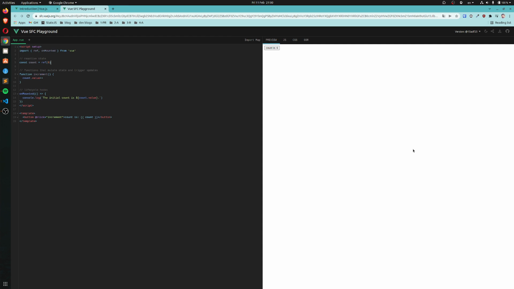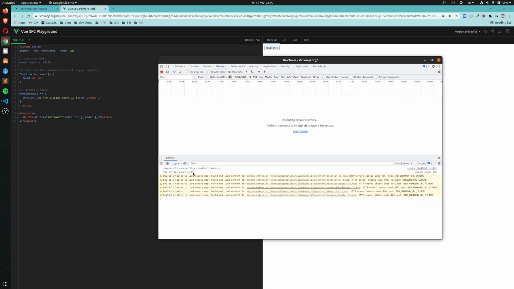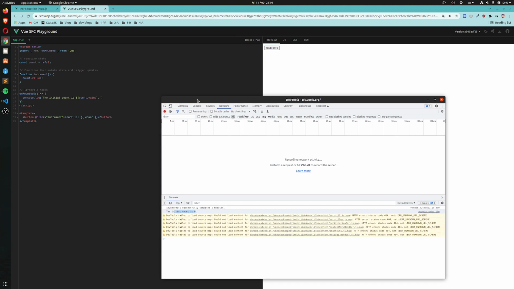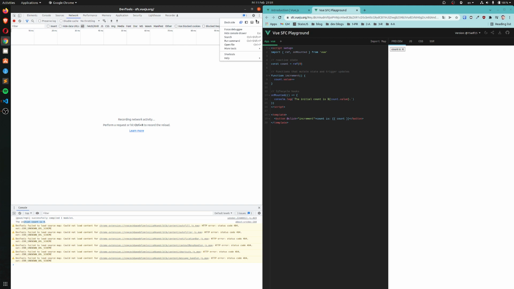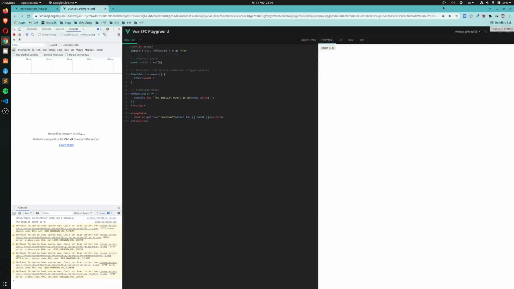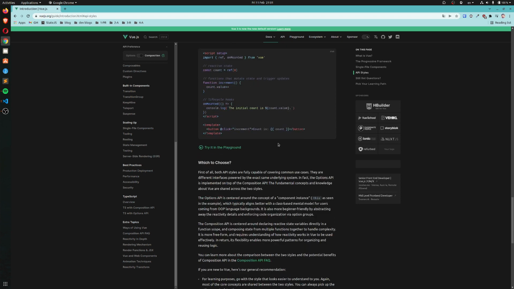I wonder if there is a console here that shows, yeah, that's the console, and you can see the initial count is 0. This runs only on mount. It doesn't run when we, I think I will set the console inside the window. Yeah, there you go. So when we change the count, that doesn't run anymore. We don't have this initial count running again. So this runs only on mount. I mean, you probably know that. Anyway, cool stuff.